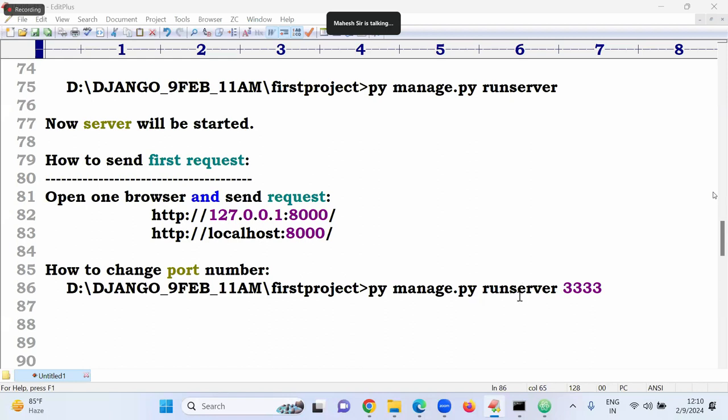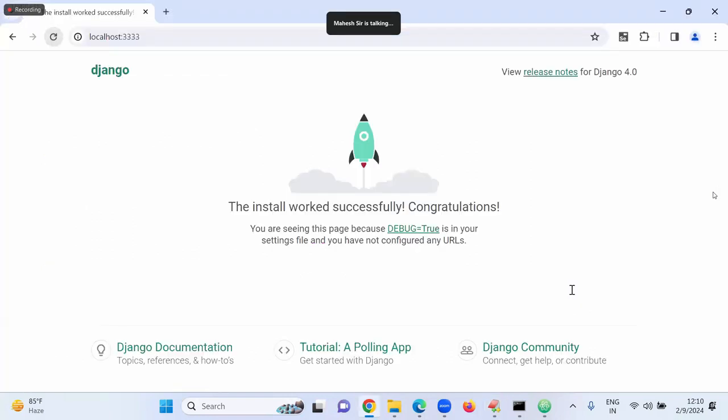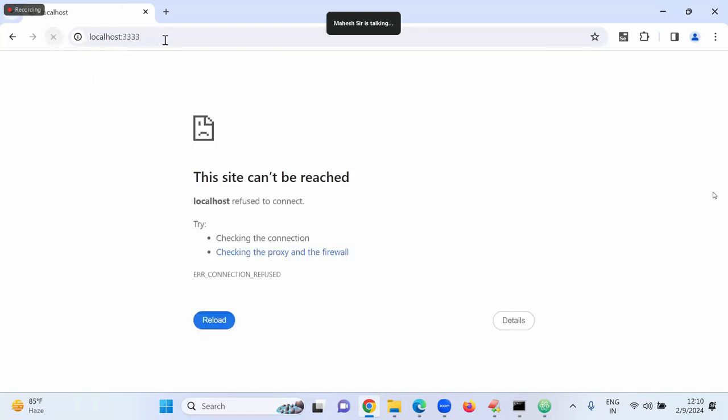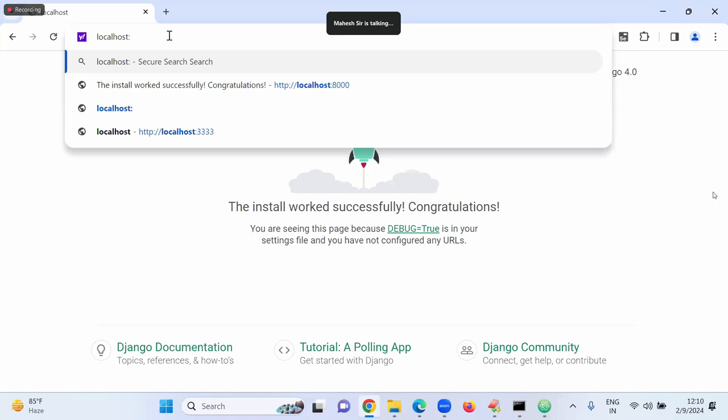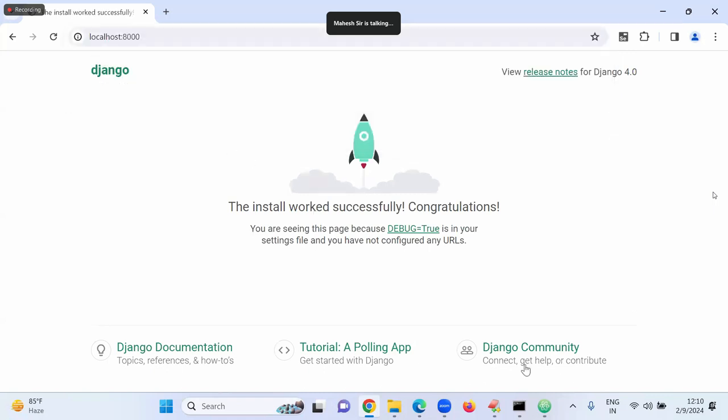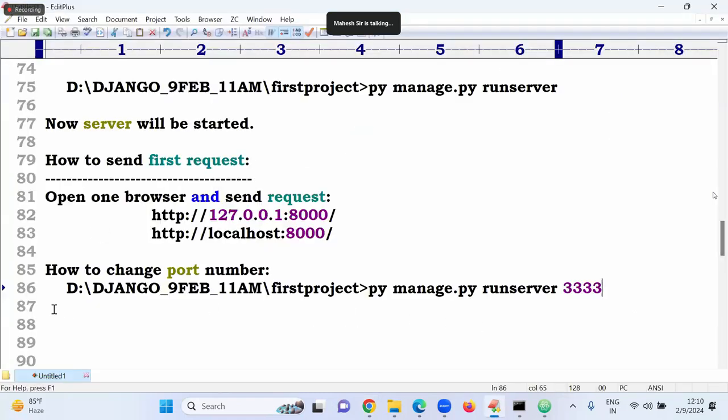Okay. Directly stop the server. Just remove this, start the server. Once the server is running, it automatically displays our port number. Now, if I run this, it's not executed there, because now my server is running on which one? 8000. Now the site is working. So that is the way you have to provide it. Once you change the port number, send the request with that port number only.